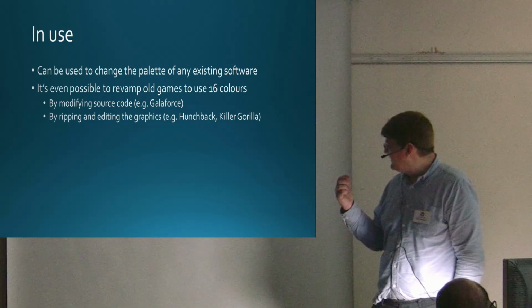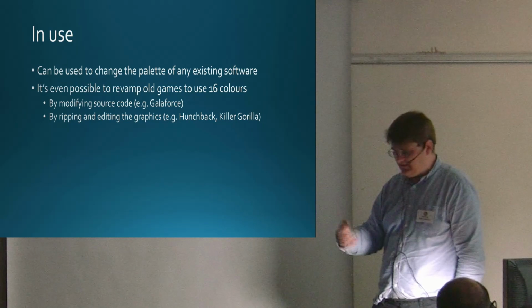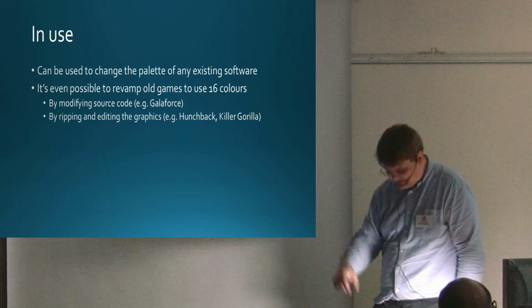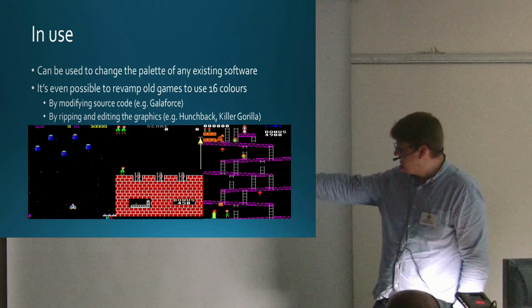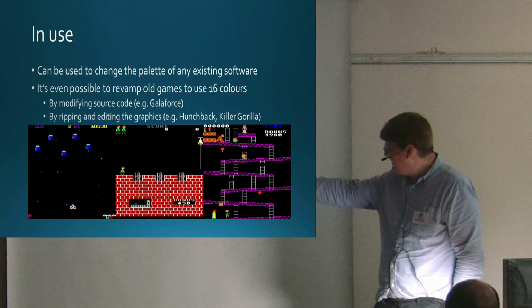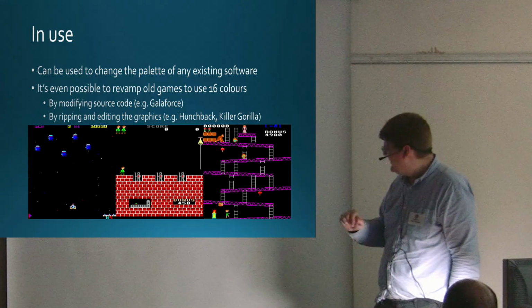And I wrote the tool that allows you to rip the sprites out of the game, modify them in a paint application, and then put them back in. So I did that for Hunchback and Killer Gorilla. You can't see it actually on the alpha; you can only really see the extra colours when you progress later in the game, and I'm not good enough at it to get that far. But there are some grey pixels in the spaceship, I can promise you.